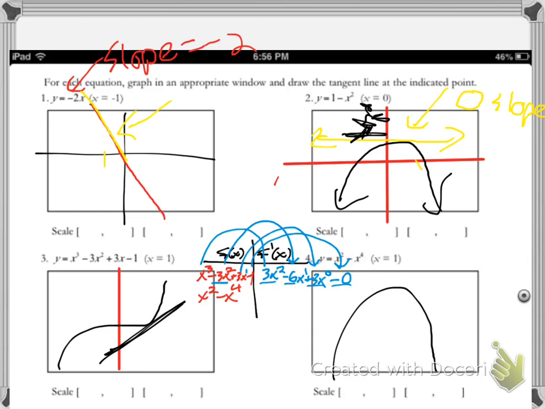At x equals 1, we can do it. I'm actually going to get to that before long. We can do the same here with the next one. So if I go, let's go green this time, x squared. If I take the derivative of that, that's 2x, and the derivative of negative x to the 4th, if I bring the 4 out front, is negative 4x cubed. So those are the derivatives respective to those particular functions. And we can just put these values of x right into the derivative to find the slope at that point. I can do the value of this one here in blue, and put that into my derivative and get the slope there as well.